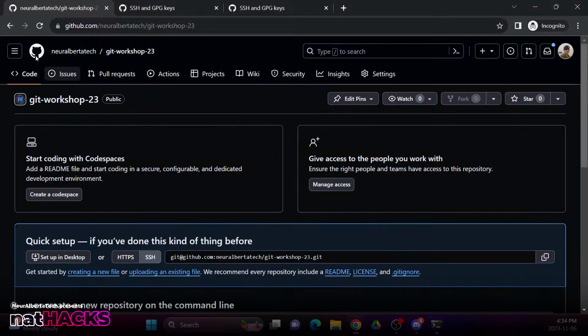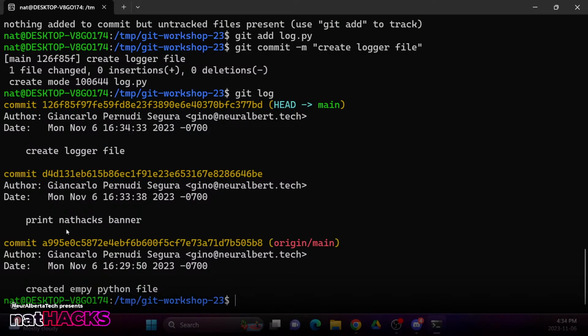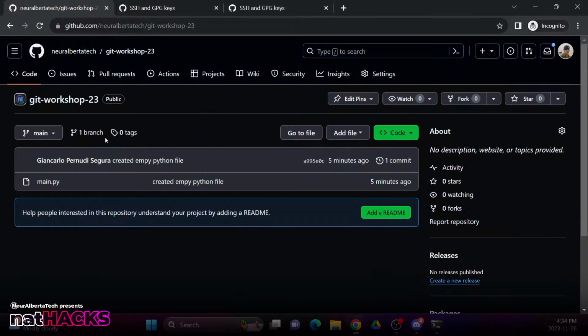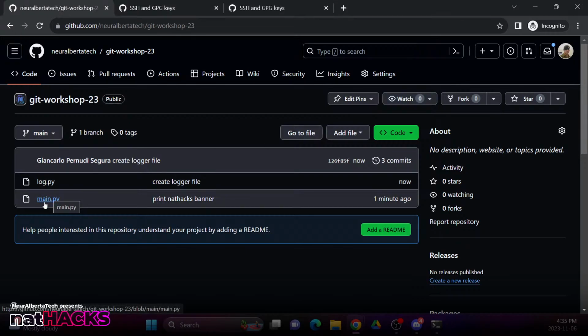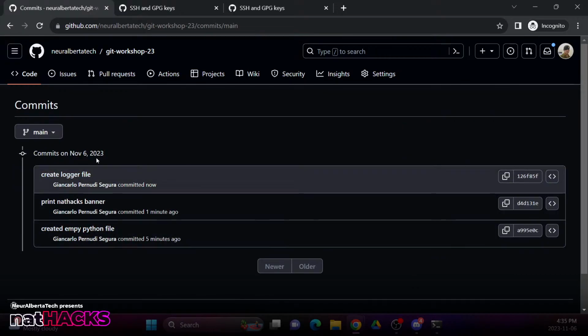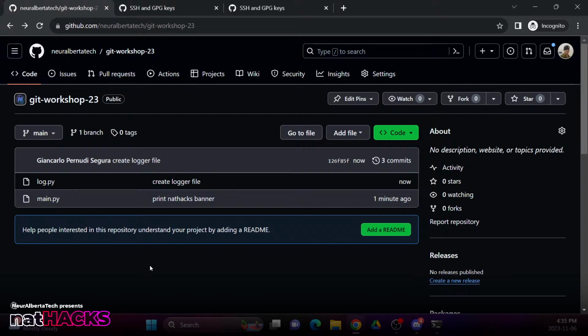Go back into the server at GitHub. I still see the one change. Why? It's because I haven't synced those changes, right? So I have to tell Git again that I want to push my changes. So now it's pushed them. If I go back into GitHub, boom, it's right there. Now they appear. Even going to the commit history, I can see all my commit messages right there. All right.